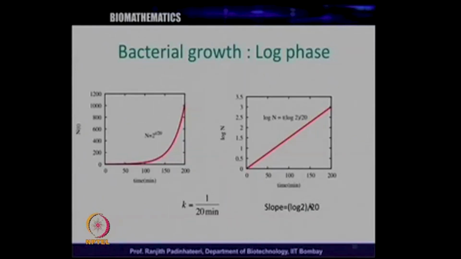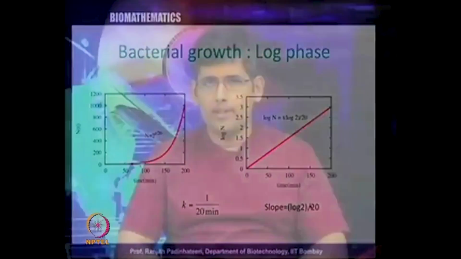So, let us redo this a little more in general. For E. coli it is 20 minutes, one cell division in 20 minutes. For some other organism, like yeast, it could be something else, some other number. So, the rate of growth in general could be any number k. It could be 1 per minute, 2 per minute, or 10 per minute. So, let us call k the rate of growth.